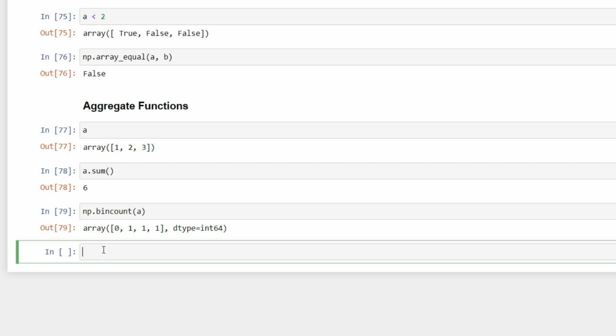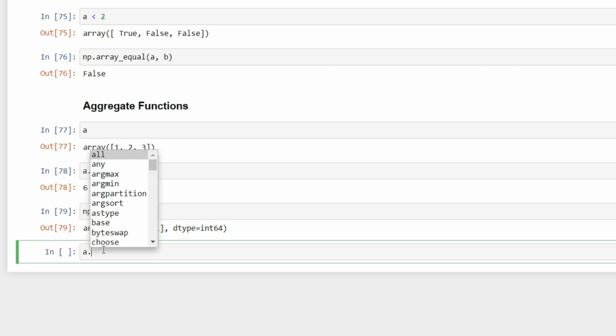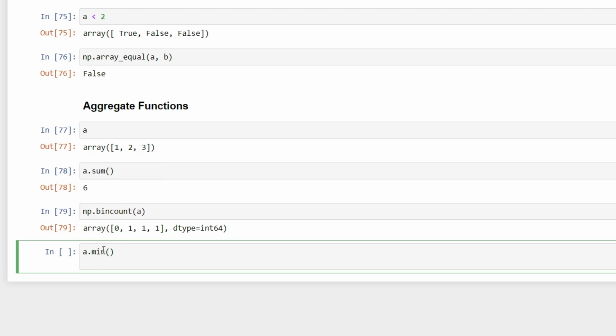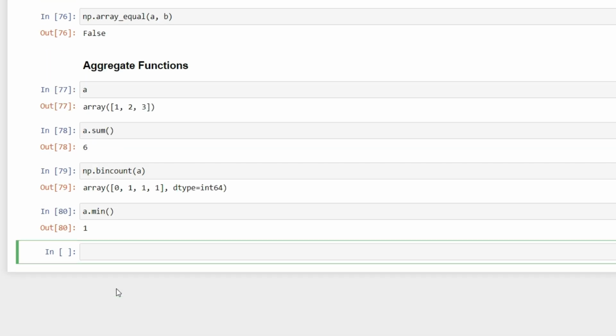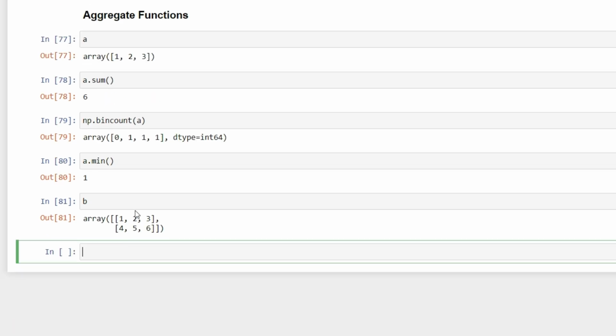And there is a method to find the minimum of an array: a.min finds the minimum of an array. You can find the maximum of an array as well. This is our array B, and let me find B.max around axis equal to 0.